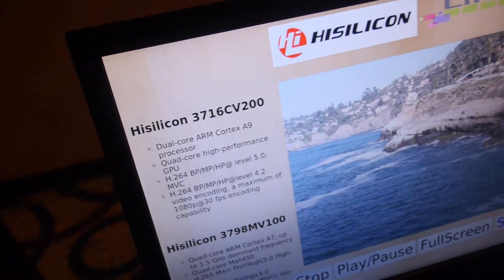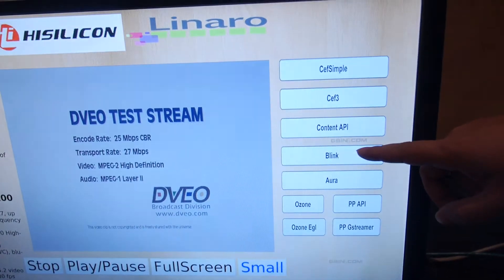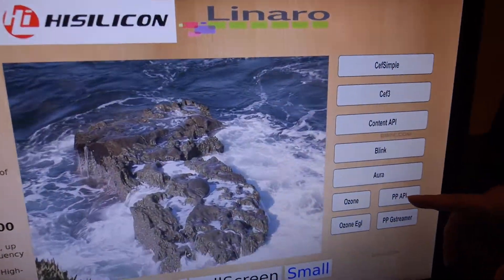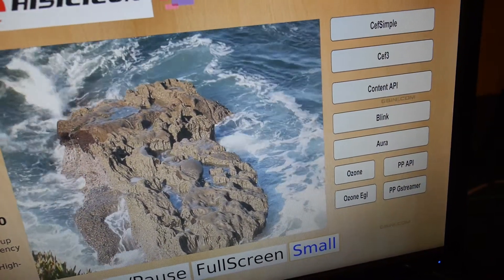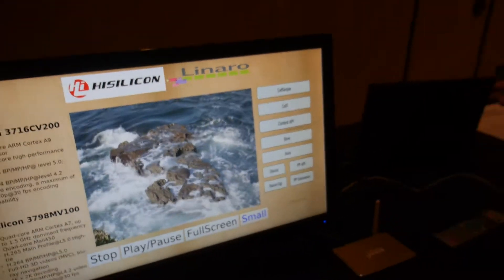The HiSilicon 3716 B204. Previously, Chromium Blink ran on a PC as a big stack and consumed a lot of resources. Here, we're taking the Blink code — the Chromium code we call Blink — and putting it above EGL, meaning the GPU. For video playback, we're using a pipeline API on GStreamer. So the Chromium code runs just above EGL and GStreamer, giving us an HTML5 platform with video playback in an embedded box with very portable interfaces. This software stack can be easily ported to any other chipset platform.